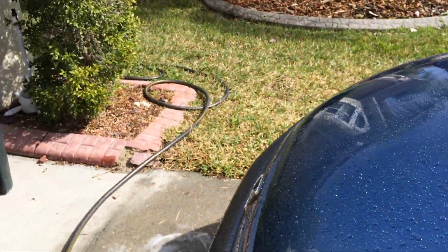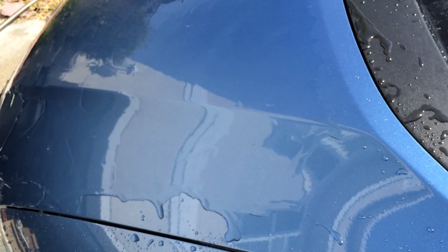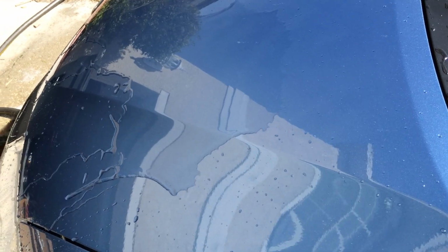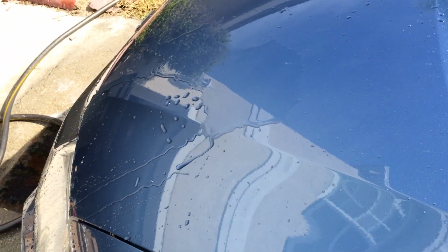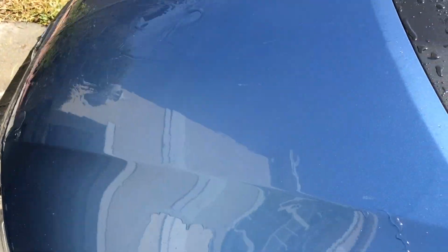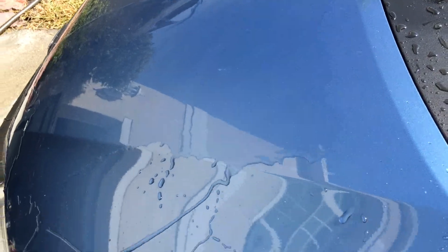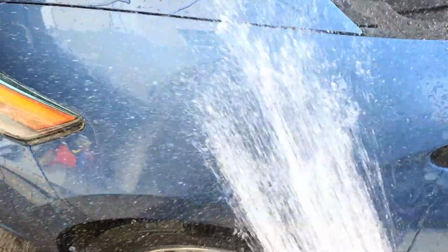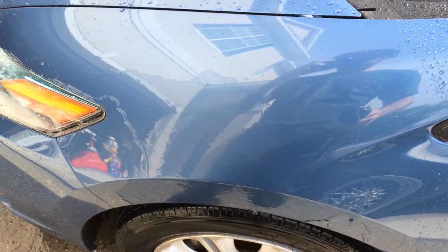And getting back to beading versus sheeting, you can see over here on the RejeX side that when I flood the paint panel, it does go a lot flatter. And one of the benefits of this sort of water behavior is when you're washing the car and then you're getting ready to dry it off, you can flood the entire paint panel and then wait for the water to fall completely off, so then you're left with just a little bit of beads that you have to come and pick up with the drying towel. But that's a controlled action.